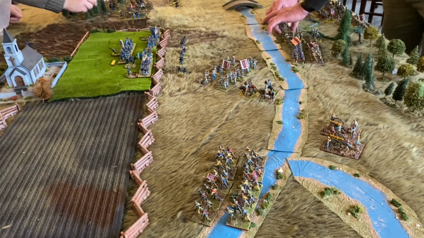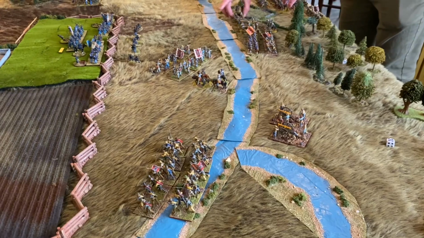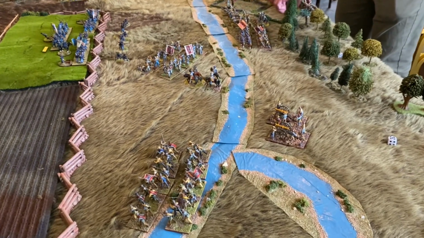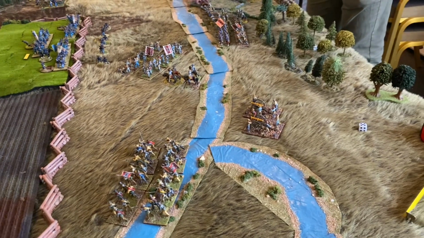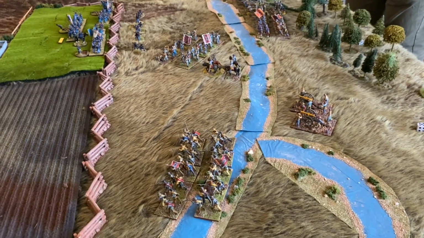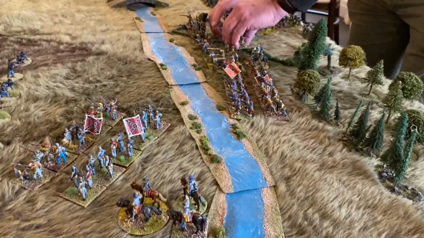We're halfway through turn 1. We're just up to the Confederate movement. The Rebs have been quite bold. This 1st brigade on the left-hand side, they did a double quick, and they come barreling across the stream. They went 25 inches, and the rest are all just advancing.